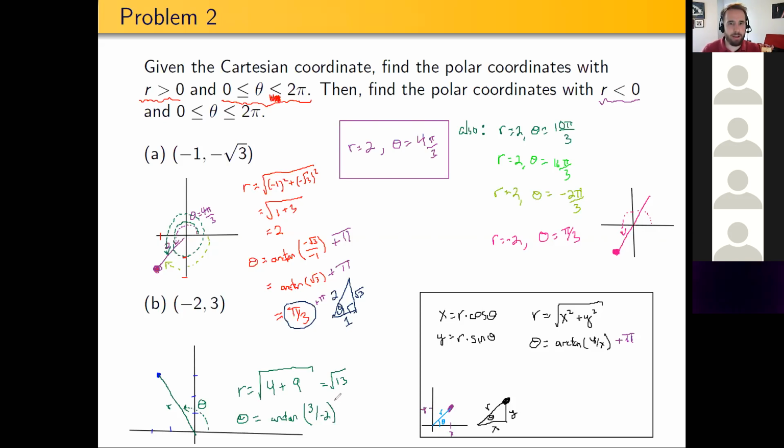That'll give me some angle, and I don't have that angle memorized. Again, it's not going to be a 45-degree angle or a 30 or 60-degree angle. It'll be something weird. But because I'm in my second quadrant here, I know that whatever answer I get for this, I will need to add pi. Again, I'll need to add pi if I'm in either the second quadrant or the third quadrant, because arctangent takes on values in the first and fourth quadrants.